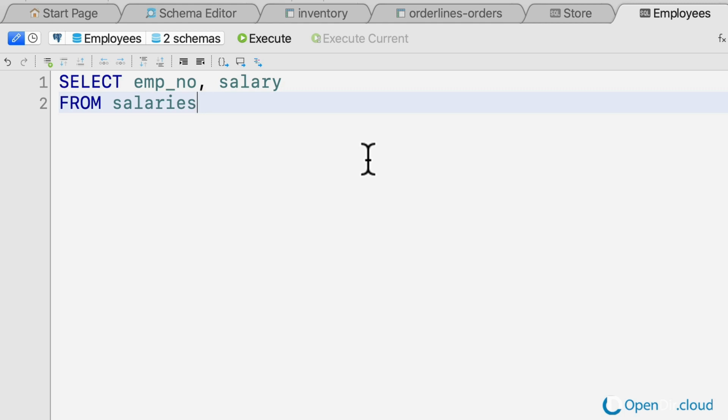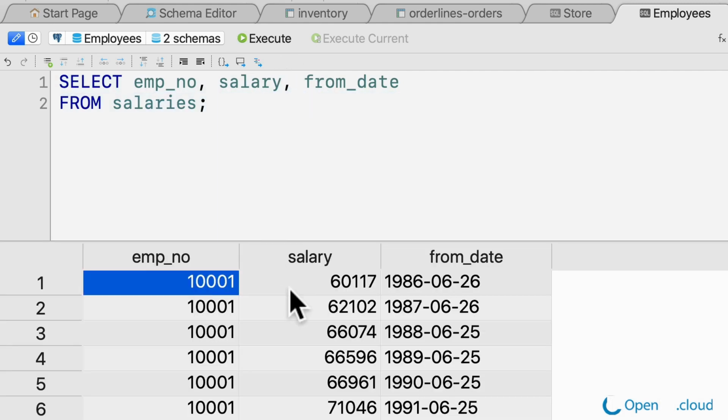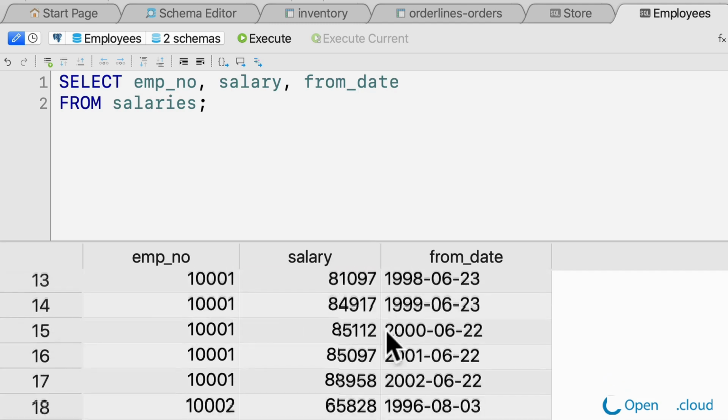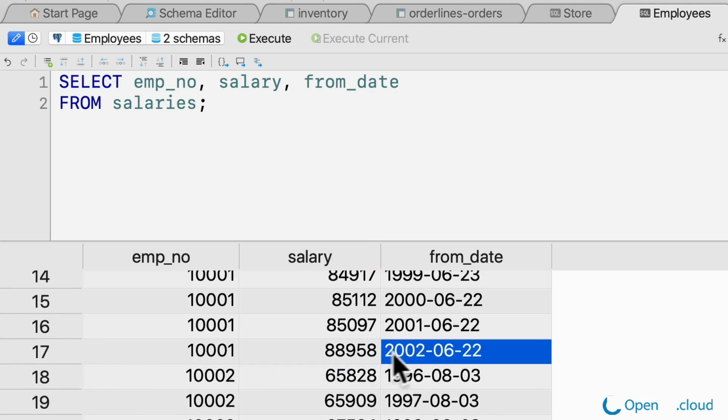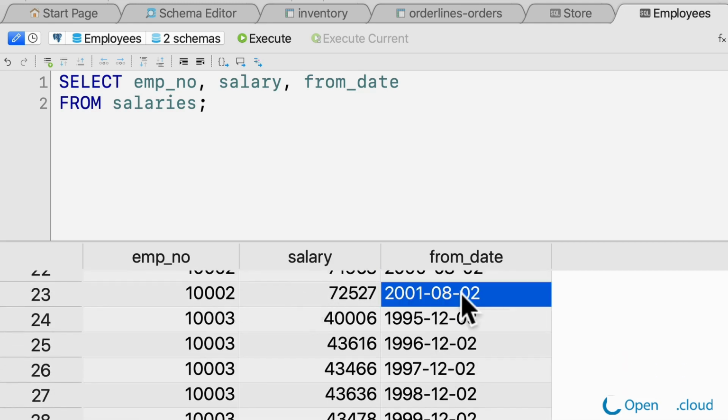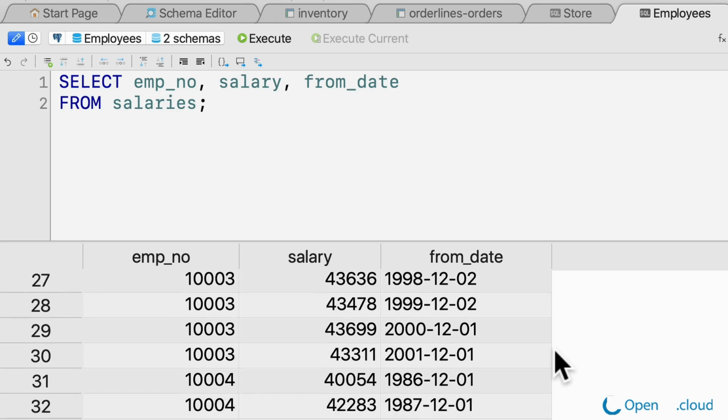The next thing we need to do is we need to get the from date. So with this, what do we know? Well, with this, we'll know their number, their salary, and the from date. And if we scroll down, we can see that the latest date for 10,001 was 2002. Knowing that, we can kind of now formulate roughly what our response should look like. And for 10,002, it should be 2001, and so forth and so forward.